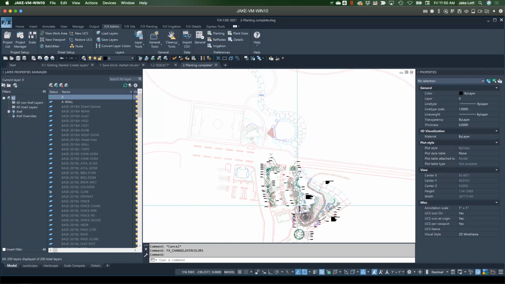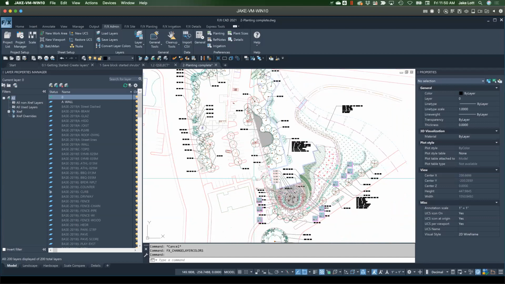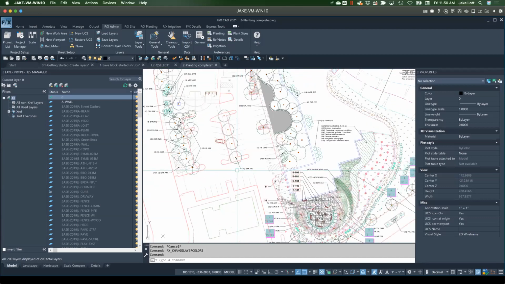Now, when it comes to visibly seeing or not seeing stuff, obviously there is a difference between what's off and what's frozen. And I think the biggest difference that we need to understand is just because something is using the lay off command, CAD is still recognizing it.